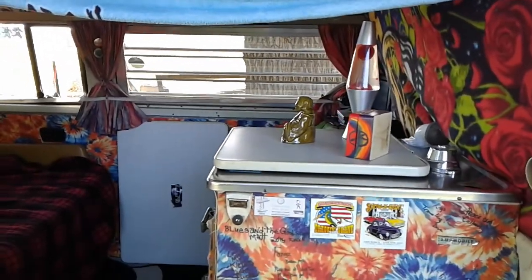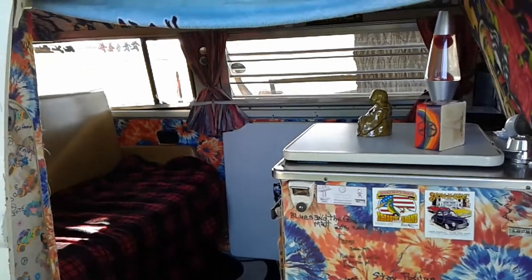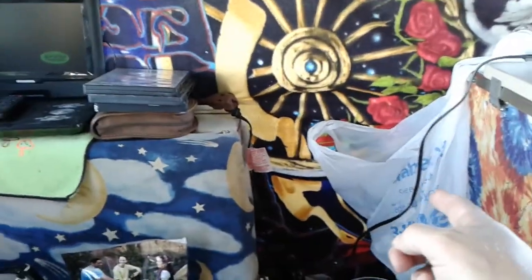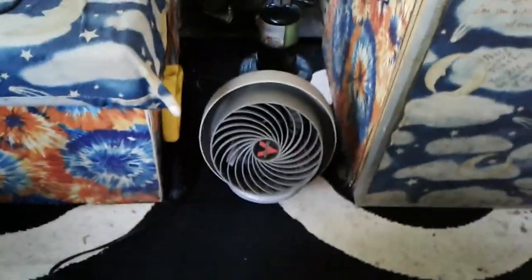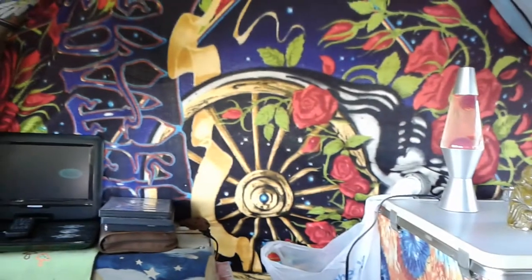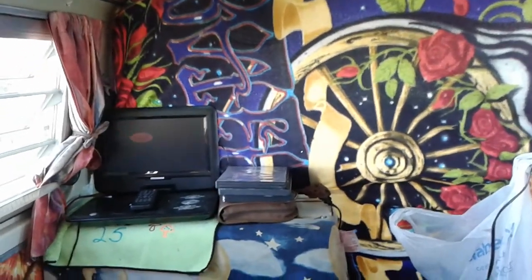Speaking of the lava lamp, folks, I had bought that for a car show, the Bug-O-Rama, that I went to in Wichita, Kansas, and I just thought it'd be neat to display it up here for your viewing pleasure. Trash can. That's what I use for a trash can, folks. Got my fan going and cleaned and fixed. Like I said, that's where I keep all my knickknacks at. That's my TV, my little entertainment center.